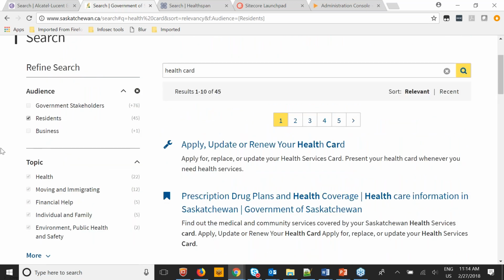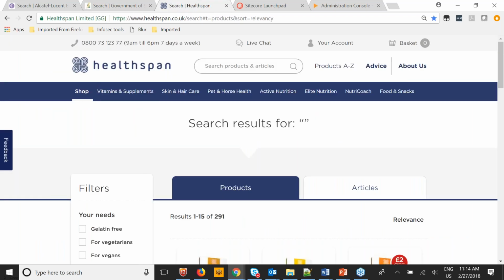So again, a relatively simple look and feel. You'll see it's a little different look and feel, perhaps, than Alcatel-Lucent in terms of the style sheets and such that have been applied as well. I guess the last quick example I'm going to show you that's a little different in the use case is more of a commerce-related website.